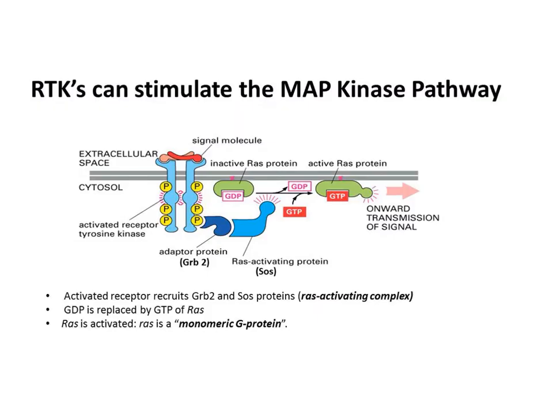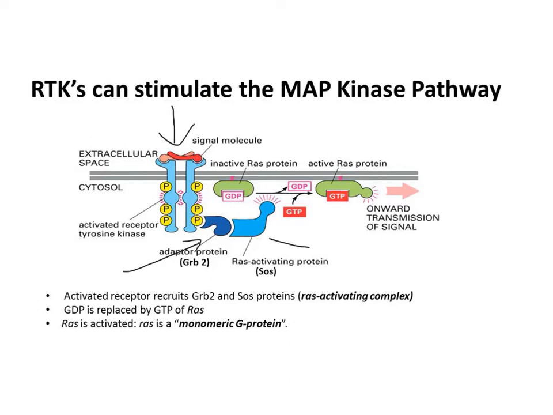Now, with receptor tyrosine kinases, a very well-known pathway that is stimulated upon activation of these different receptors is what's called the MAP kinase pathway. And ultimately, the MAP kinase pathway is very important in stimulating cell growth, cell division, and cell differentiation. Essentially, when we think about activation of these receptor tyrosine kinases by mitogens or growth factors, this can lead to activation once again of that GRB2 protein that has an SH2 domain that binds to the receptor tyrosine kinase.